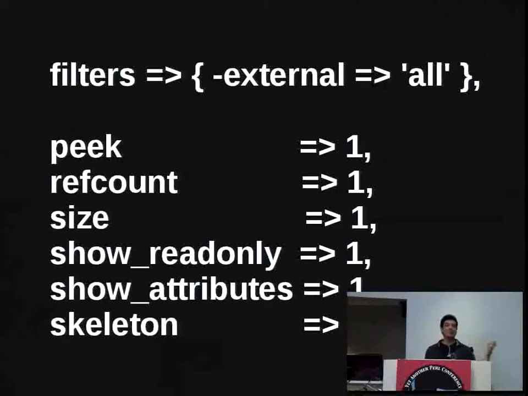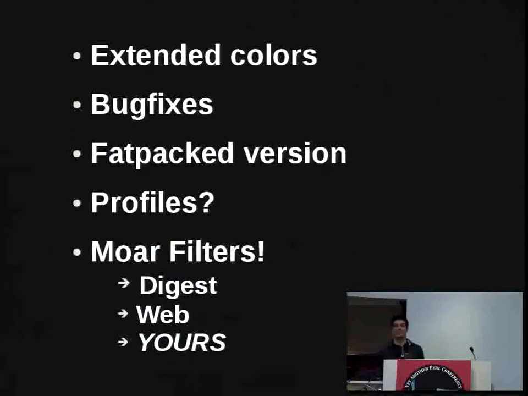It will also show you which variables are marked as read-only, which ones have attributes, and which attributes, either methods or variables, and even the skeletons, because sometimes you don't want to see what's inside each variable. You just want a general outline of whatever your object or your data structure is, and you don't care about the values. You just want to know what the structure is like. So you just do p $variable, comma, skeleton, fat comma 1, and it works. Well, it will before YAPC::NA ends, hopefully.